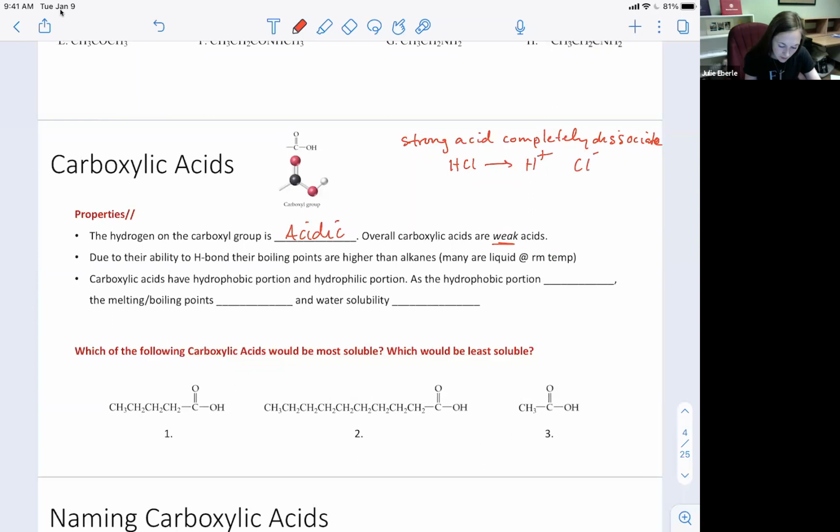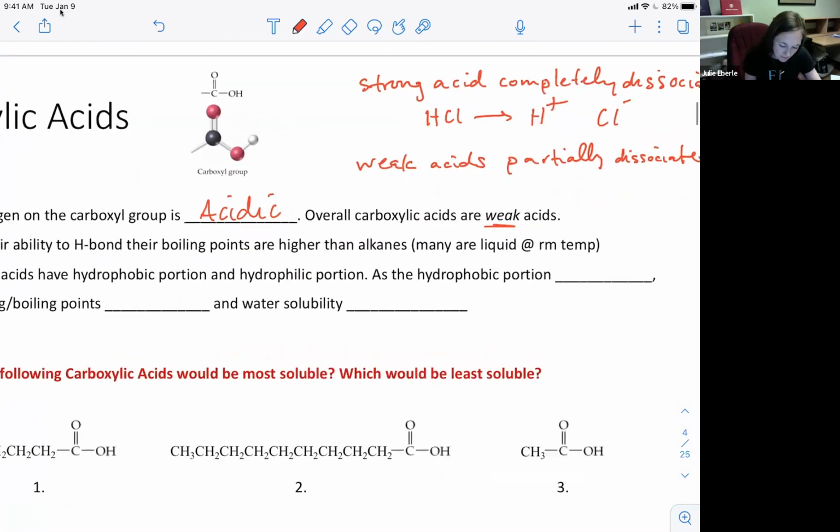But a weak acid is different. Weak acids partially dissociate. This is all chapter 10, by the way, if anybody needs a review on the difference between strong acids and weak acids. Now, honestly, I don't think you need to go spend a ton of time reading over chapter 10. I'm not going to drill you on exam 2 on the difference between weak and strong acids, but we are going to talk about pKa later, briefly, for carboxylic acids, and that's only a property associated with weak acids. So this is why I'm bringing this up.